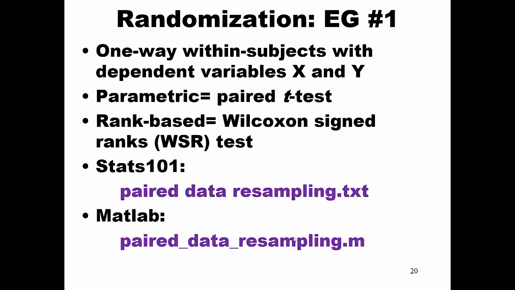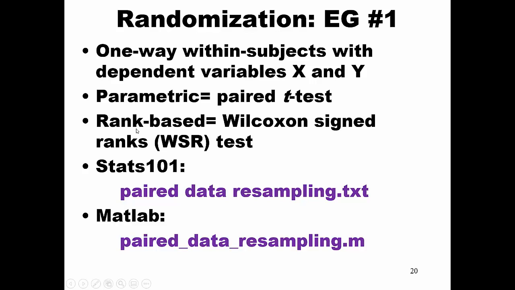So here's the first example, number 1. We're imagining it's a one-way within subjects design. Subjects in the experiment have each got a score for variable x and variable y. If we were happy to do parametric tests, we would do a paired t-test to see if there was a difference between x and y.